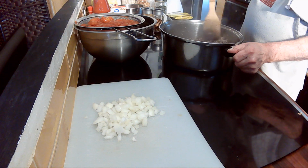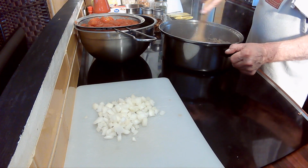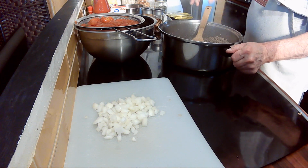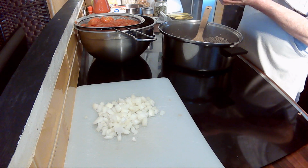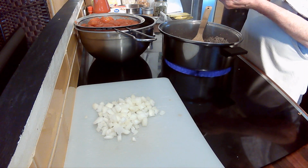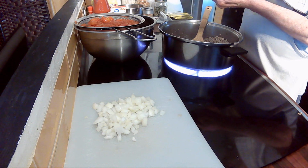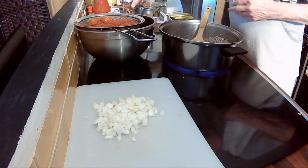Okay, so here we are. We're building more flavor here. Okay, we added the garlic and onion powder. Maybe about a half a teaspoon of that.